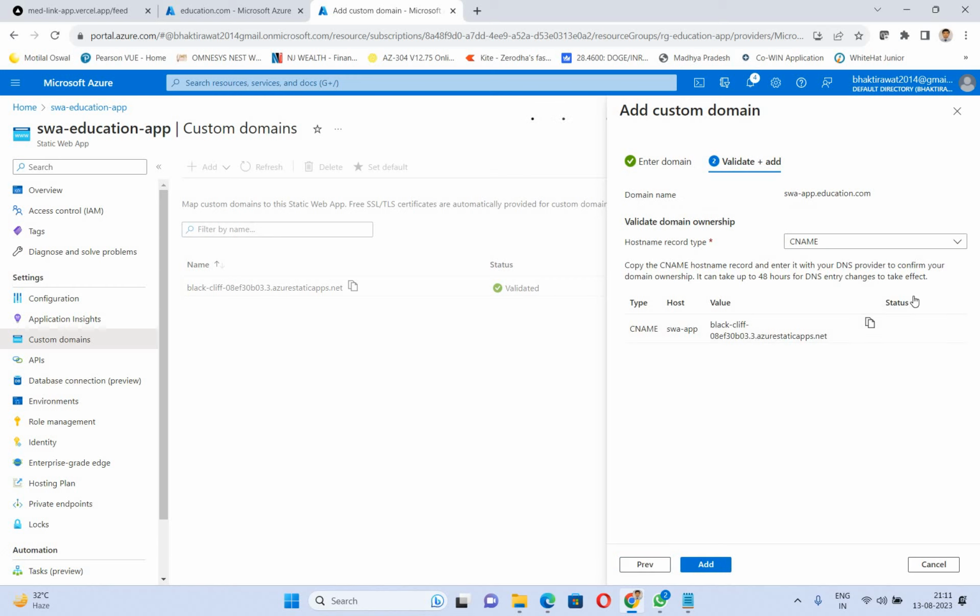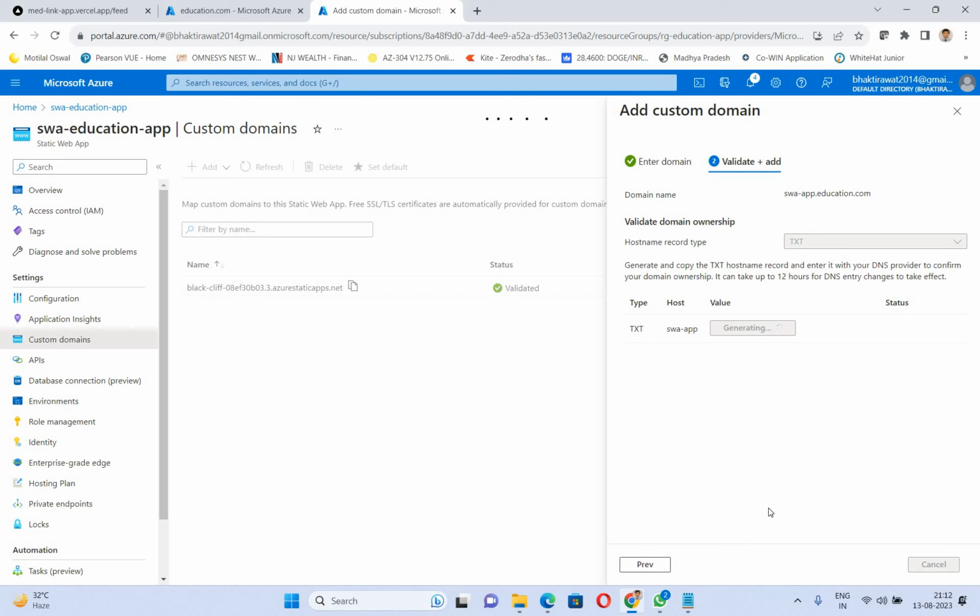Click here. Select CNAME. I need to do this validation basically, so I'm selecting this TXT and will generate the code. Then I'm just validating this custom domain.